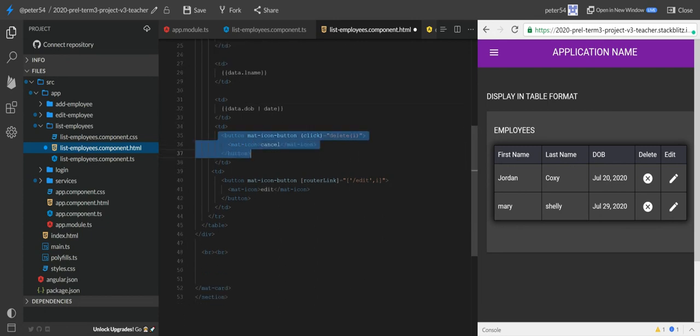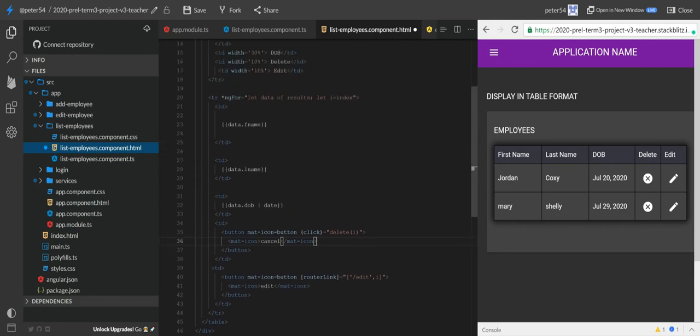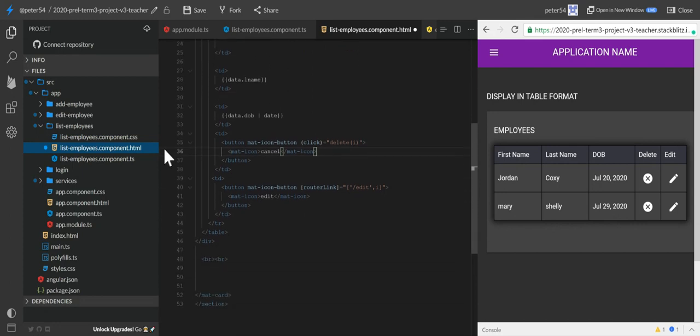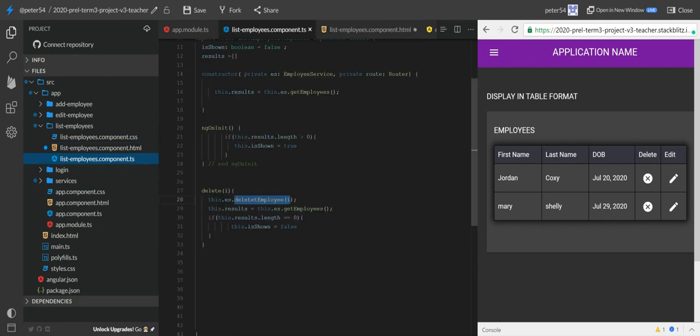Now, then I have a button, which is a delete, and it's a function here. And when I click it, I pass the ID of that record I'm looking at, as i is the index of the data record. So let's have a look at that delete down the bottom. Here it is here. And there's the ID for the record.